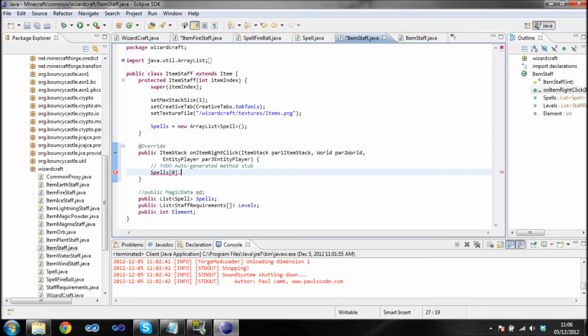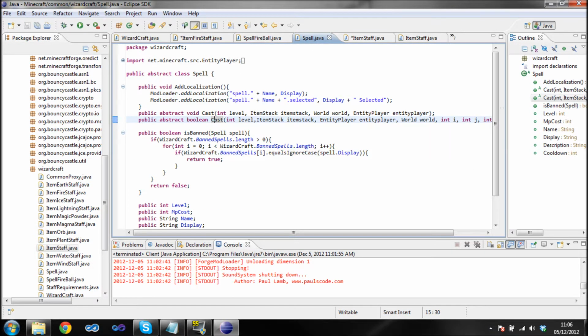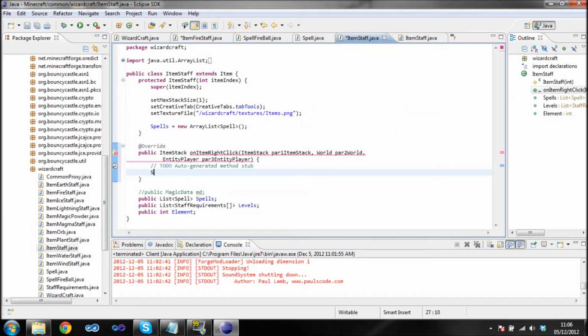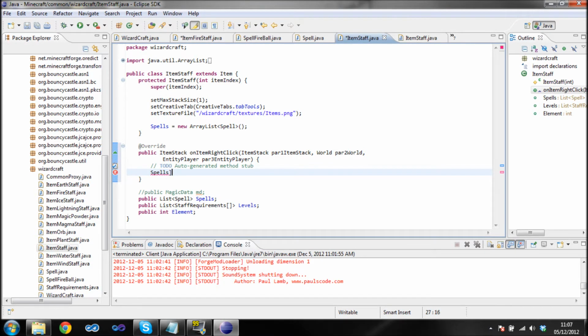Why won't that work? Spell has cast on it. Why can't I use cast? Spells 0. Why isn't this working? Have I completely forgotten how to program?